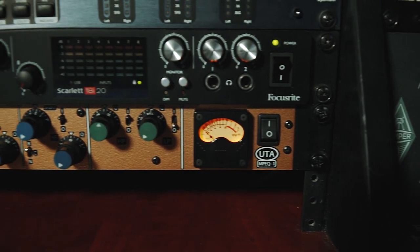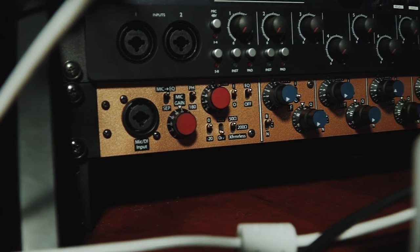The preamp and EQ I'm using is this right here from Undertone Audio — it's called the MPEQ1. It's a really cool unit: a preamp and an EQ all-in-one rack space, all analog class A, sounds amazing. Now you don't need an outboard mic preamp and EQ to do this — you can absolutely do this with software EQ in your DAW. I use the Waves stuff a lot, but one of the things I really like about Logic 10 is the stock plugins — their EQs and compressors are all pretty solid.